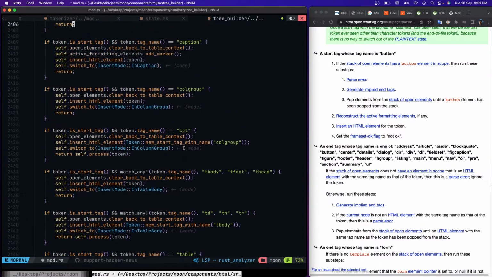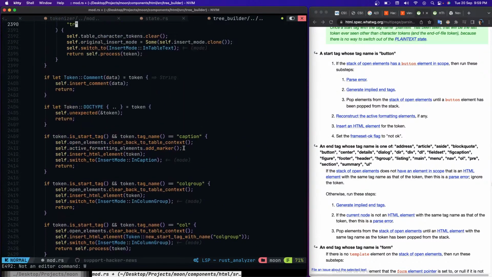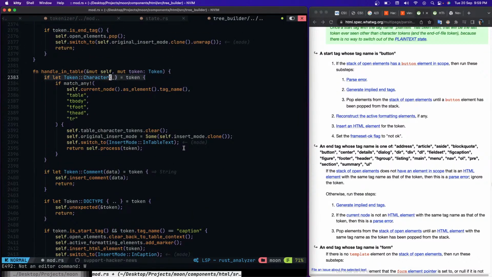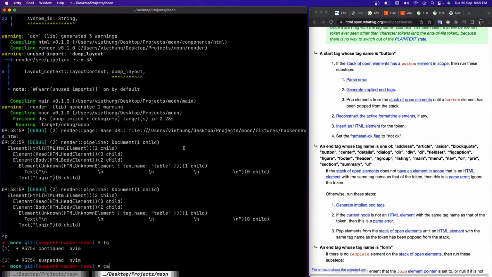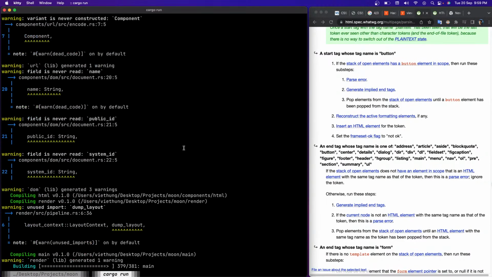So where is it stuck actually? So can we do this? Oh man, I wish I could debug Rust.